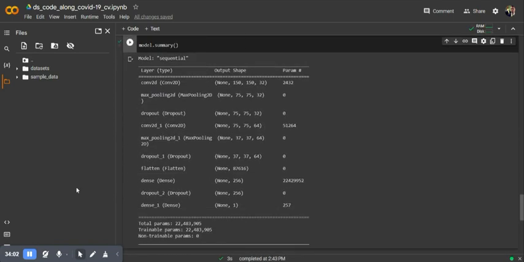And there we go. So here it gives us the summary of our model. You'll notice the first dimension of every tensor has a value of none, and that's because the first dimension will always be the batch size, and the batch size is flexible. So we can pass any number of examples into the batch to the model, and TensorFlow basically says none there, as it can be any number.